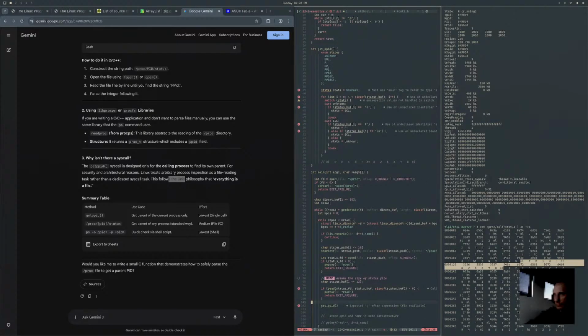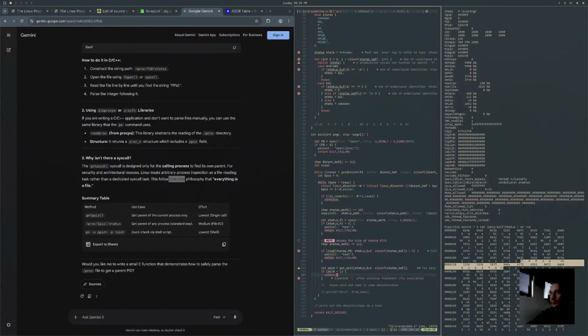The get PPID, we're going to give it the status buff and the size of status buff, and it's going to return to us the integer PPID. If, and then we can handle the case where PPID is less than 0. Then we'll just continue. Less than 1, really. Continue.